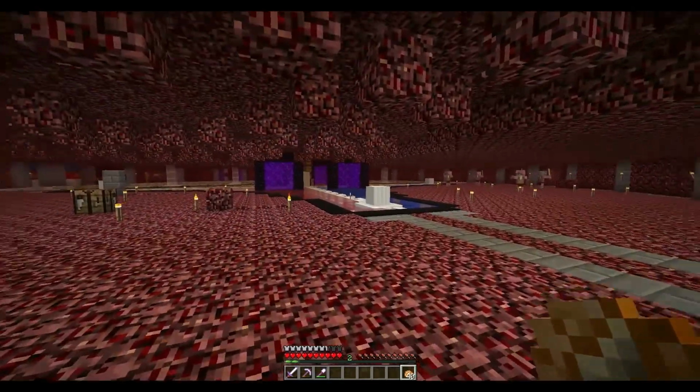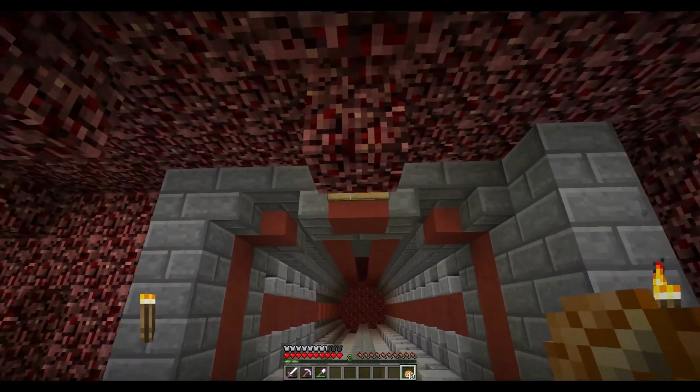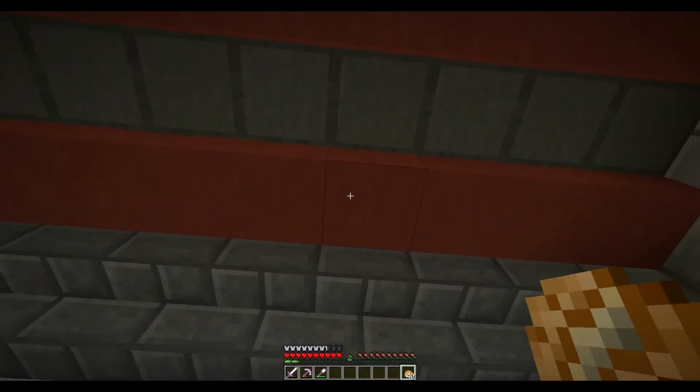Alright guys, we're back at the Nether Hub. This is the tunnel I'm going to be having. See, it goes to Yugnoswam's home. Not too sure on the colours yet. I just did red because I had lots of red clay spare.